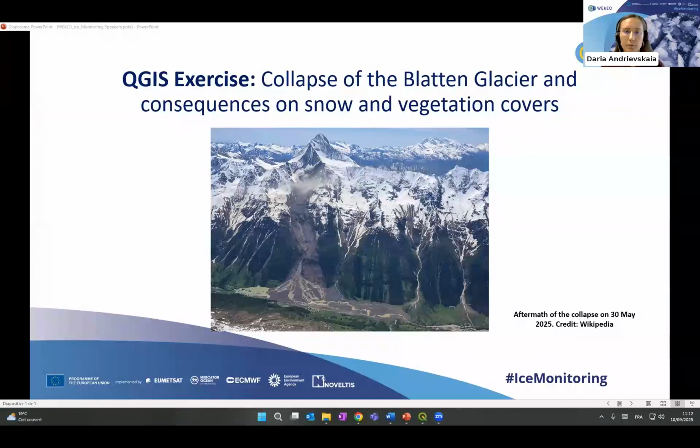In a couple of days, a full glacier, as you can see here in the photo, collapsed and brought all the debris, rocks, and mud down the couloir into the valley, and destroyed and covered the whole village. I don't know if you can really see on the photo, but you will also see in QGIS that here there was a village with residents.